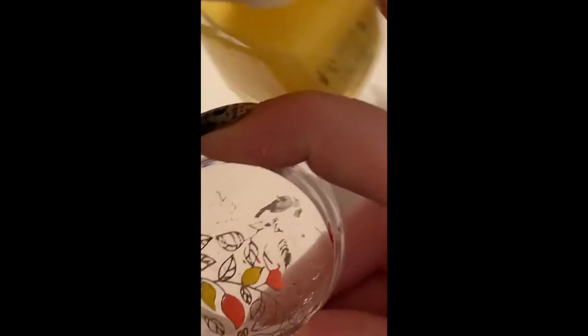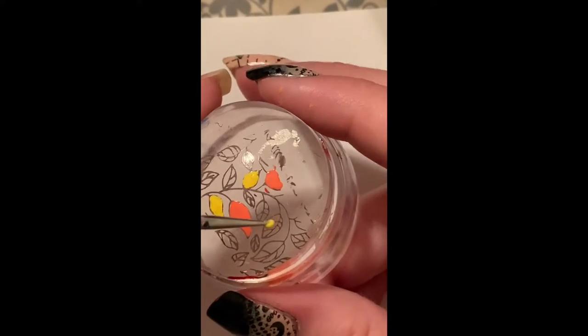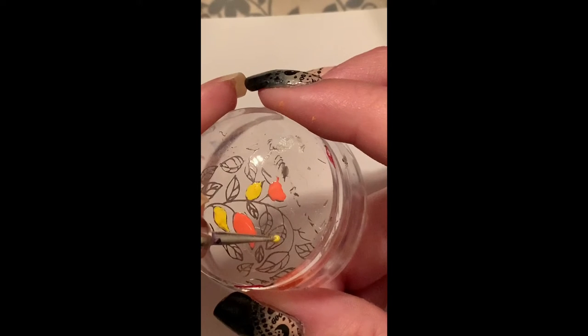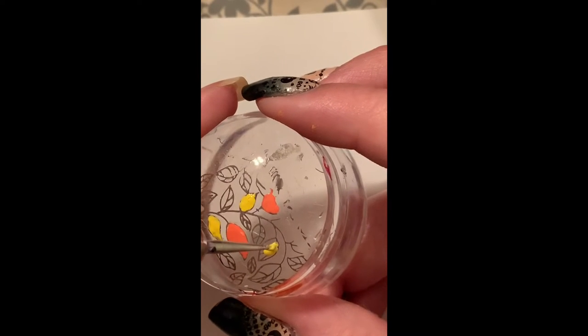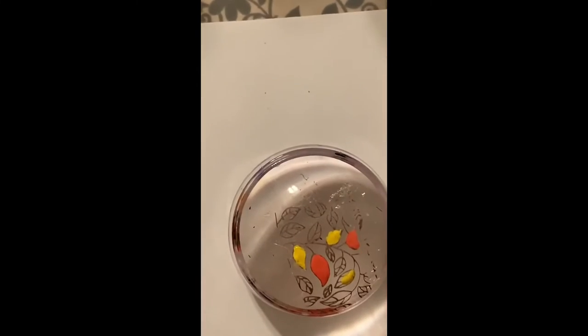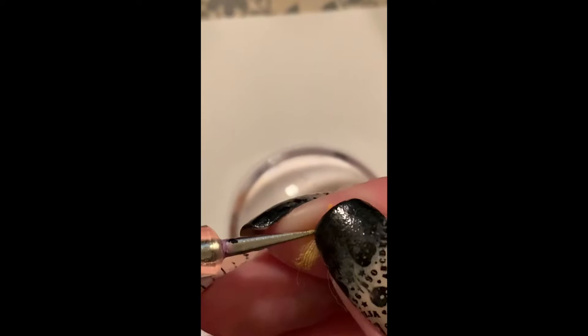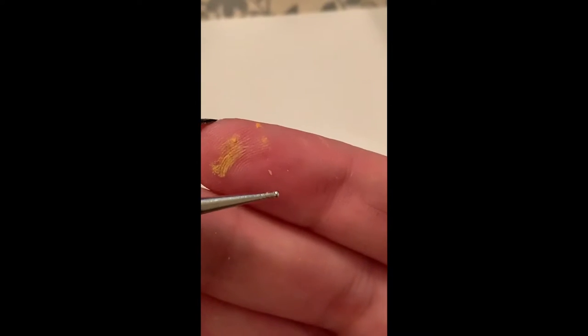I think I'm gonna actually go back in with a yellow. And color in this big leaf right here. You see that sometimes that happens. There's a hair on it. Just put down your stamper and kind of use your fingers to pull that off. I think it's gone. You might have to use your nail and pinch it, possibly. I think it's good. Okay.